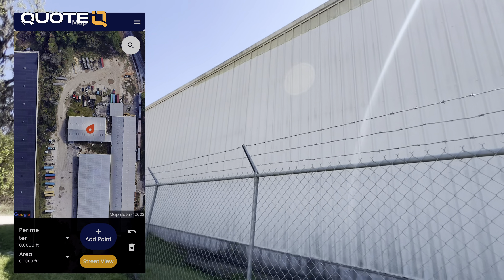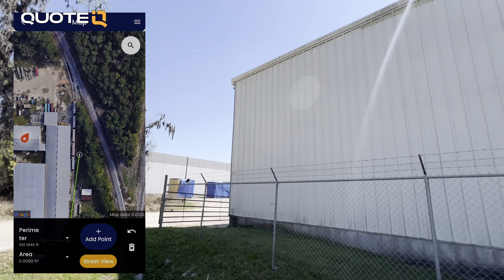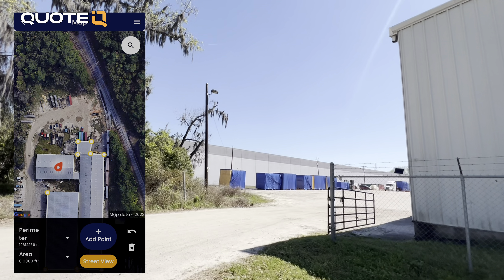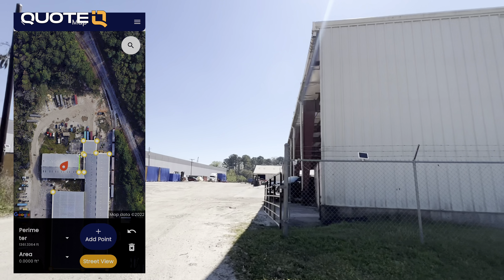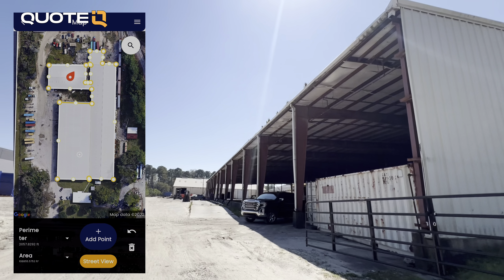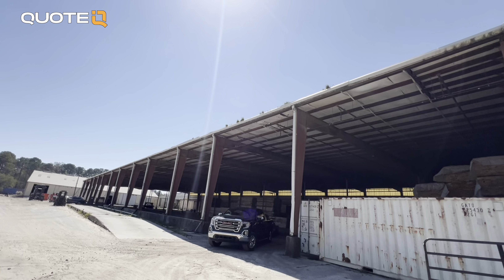So I will measure out this building using QuoteIQ. If you guys are interested in the software you are seeing, it's myquoteiq.com — you can get it there for a dollar for your first month, any tier. Try out Insta Quote, customer self-schedule, mass email and texts, all of the email automation for $1. So after walking the property and looking at the condition of that warehouse, it's probably not something that we really want to take on, simply because of all the paint that is missing and loose.